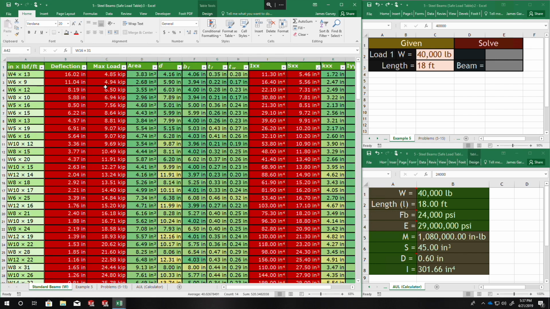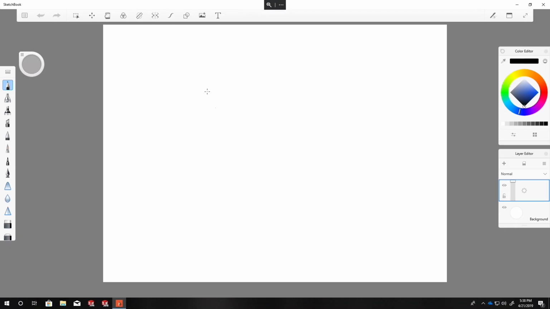So first, to start off with the max load column, this is the formula I'm using. What I did is I looked through all of our equations we have. Let's switch over here and try to find out what equations I could use to solve for that max load per beam type.